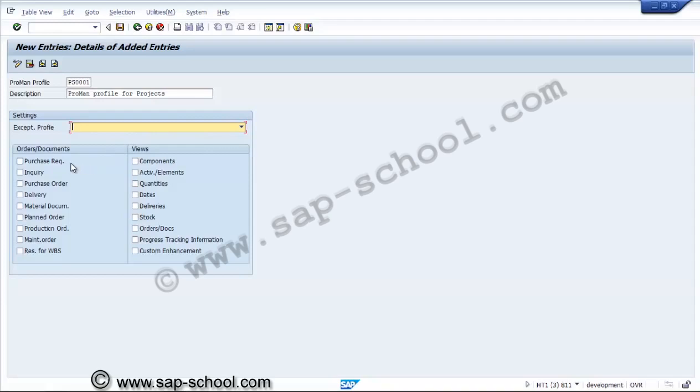So here we'll select the documents. We'll select all the documents to be considered for project related material monitoring. And in the views also we can consider each and every view.